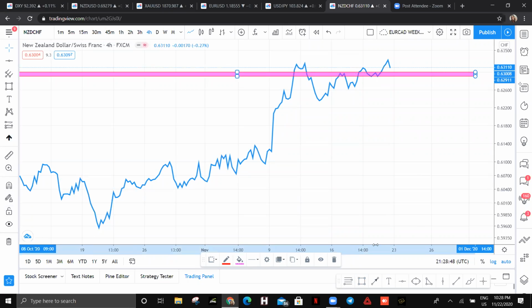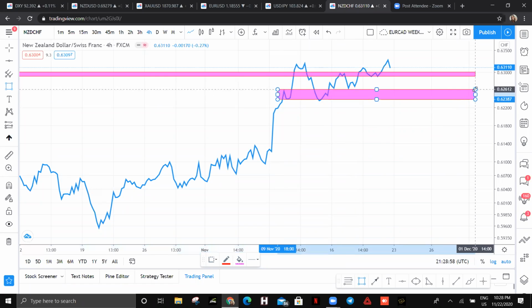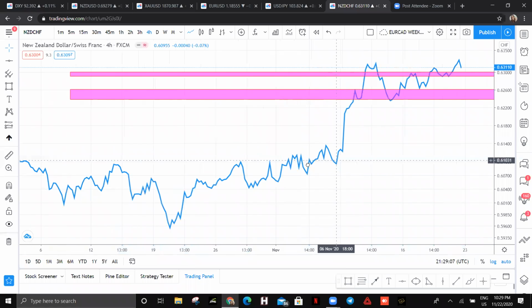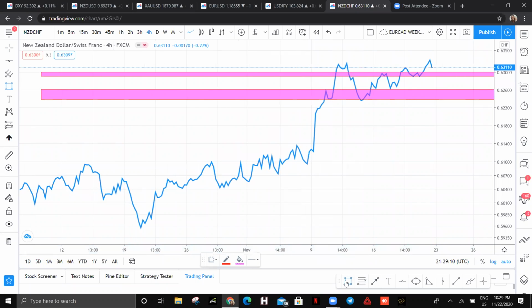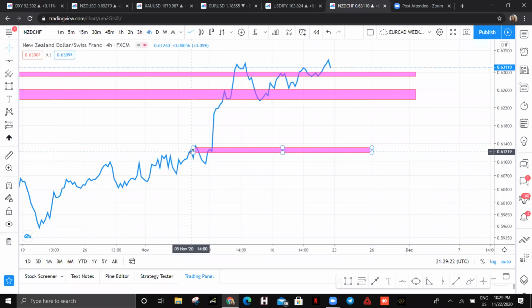Okay. All these are reacting to it. So we'll pick this particular one here. Another one, we'll pick this particular one here. I don't even know why this person chose NZD/CHF. I can't remember the last time I traded this pair. Even if there's a move here, I won't even trade it. NZD/CHF.